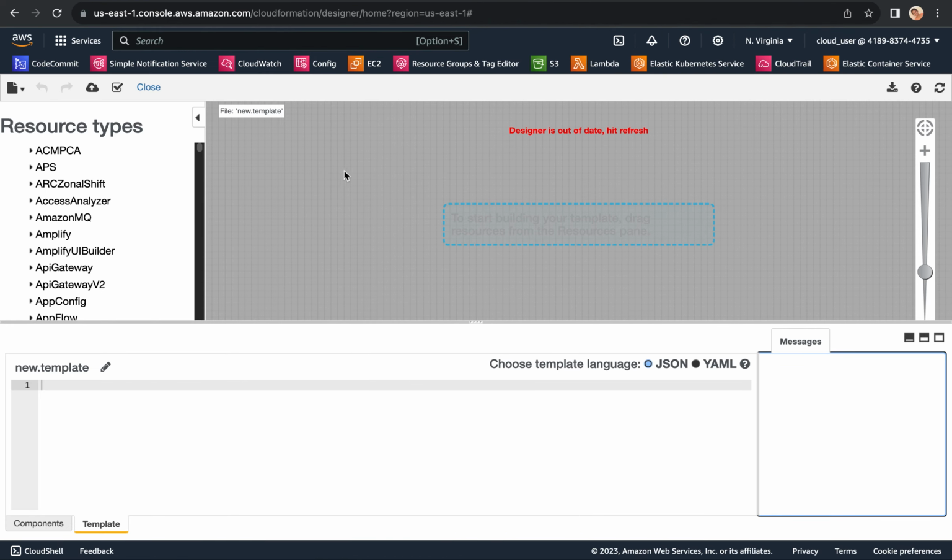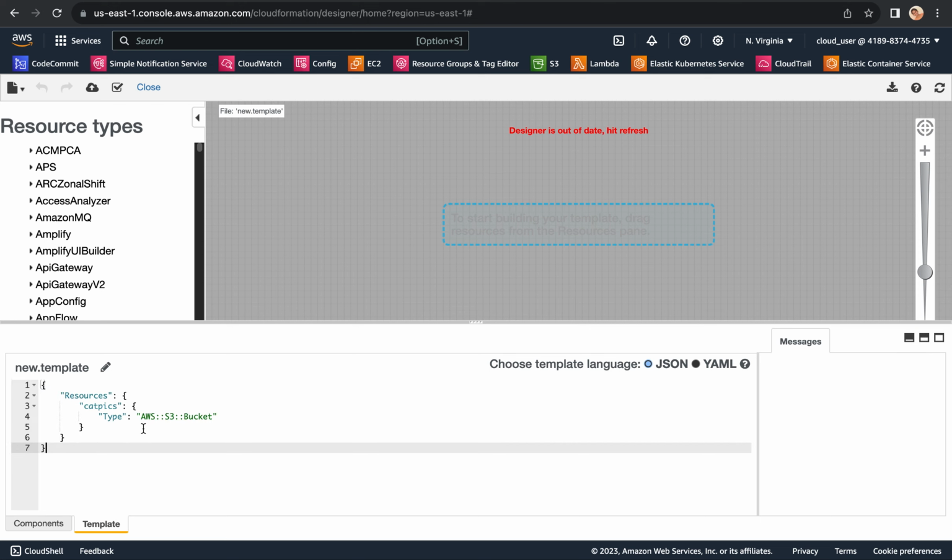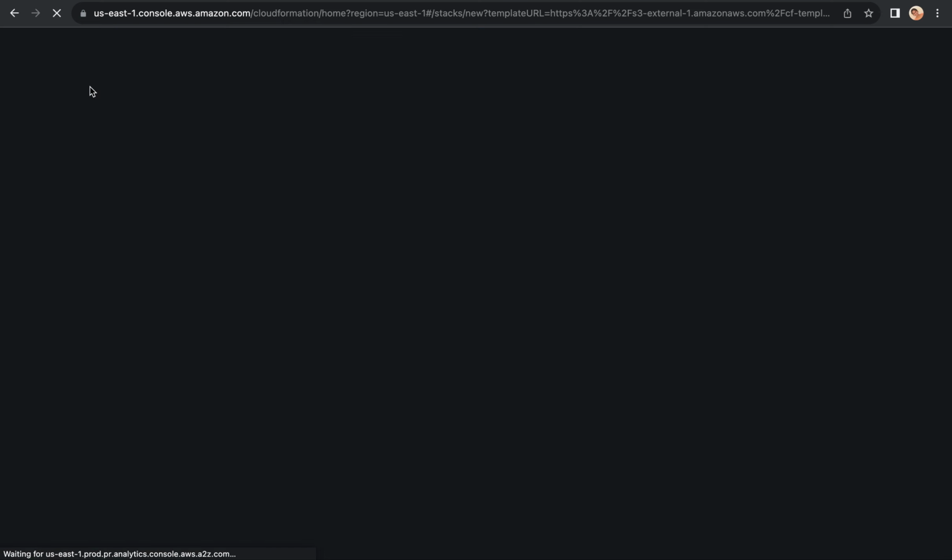So here I'm copying it and pasting it here. After pasting the template, you can check whether the template is valid or not by clicking on this icon. The template is valid. Once you are done with this, you can click on create stack.